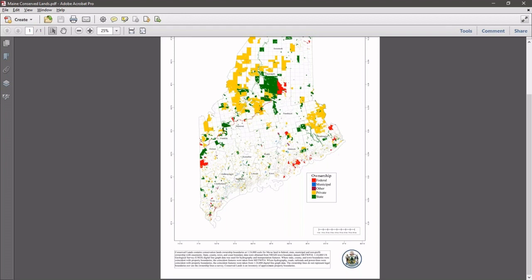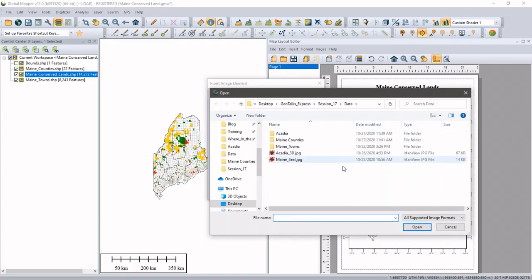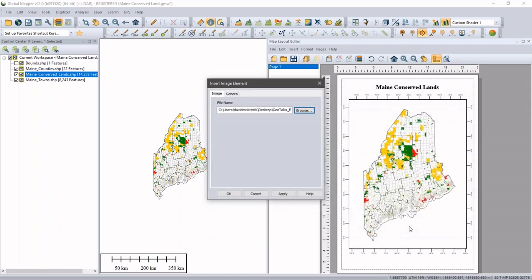Some examples where you may want to do this creatively, or perhaps you have a 3D capture, or if you're doing some terrain data, you may have a 3D map. You can insert the 3D view, the oblique perspective from Google Maps 3D view as an image and have that as an insert in your map view. So you can be very creative. This image will literally load any type of image and allow you, again, to position it appropriately. Yeah, maybe an image of a graph or something would be useful for some data here. But we'll add the Maine state seal, just a small logo we'll put in the corner.